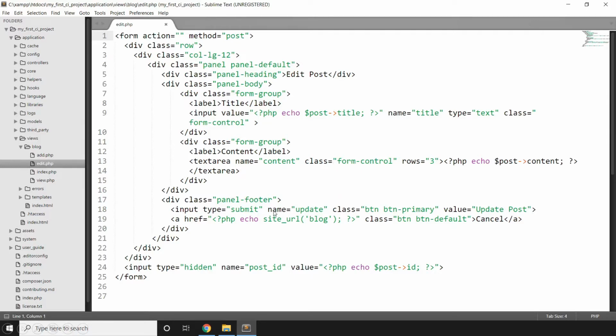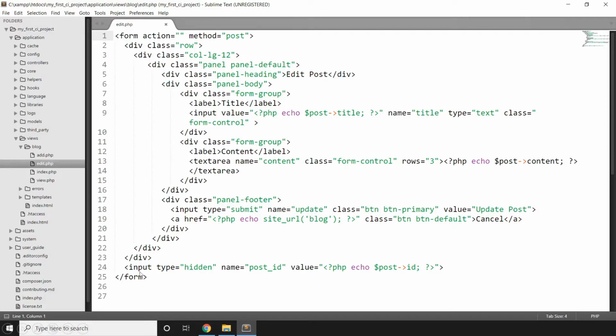Okay, then as you will notice here, yung name ng ating button is I also change it to update. Please take note the name of our input for the title, of course, title. For the text area, name niya ay content. Then, for the button, we have yung update.